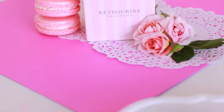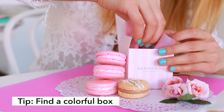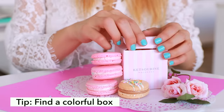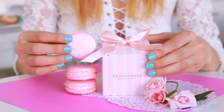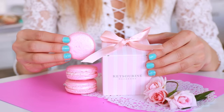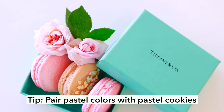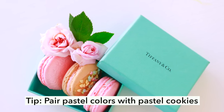For the second idea, we're going to focus on packaging. Katsarine provides really cute pink striped boxes, and then I placed inside some pink tissue paper and a cute little bow. Again, you can find all of these materials or something similar from Michael's. Just as inspiration, if you're planning a wedding, I would suggest using a Tiffany blue colored box to pack your treats or gifts.